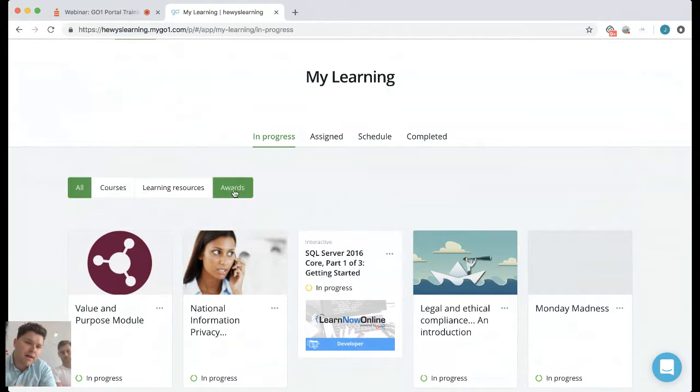And what sits above that is an award. Awards won't exist in your portal until you have created them yourself. An award is essentially different learning resources or courses accumulated into the one area on a topic. The benefit of this being we can actually put expiries on awards, and the other benefit being we can put together both your own content you have created and GO1 premium content. So it's very commonly used for things like inductions for new starters, where you have your own privacy policies and things like that, as well as GO1 compliance content.